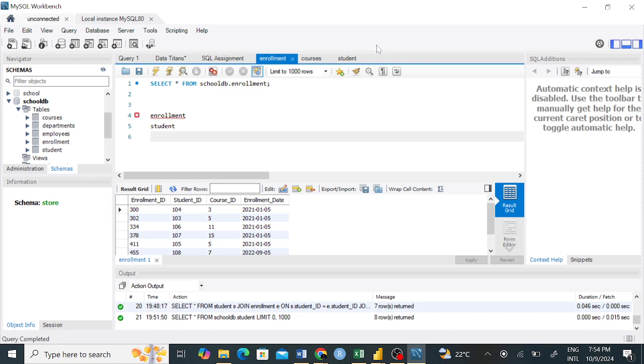So the kind of relationship we have, where a student can be enrolled in multiple courses, is a many to many relationship. You could even find relationships like one to many, one to one, where one entry on this side can only be equivalent to one entry on the other side. But in this case, we could have a student enrolled in multiple courses. We could have a student enrolled in just one course.